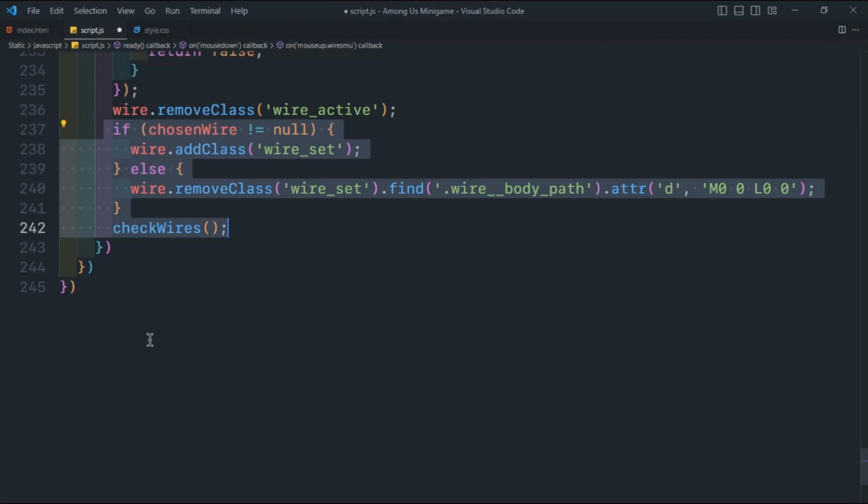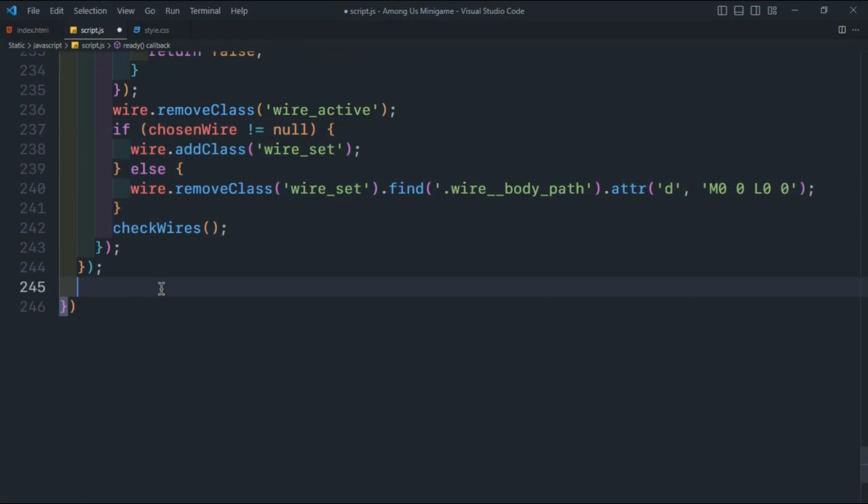The D attribute is used to define the shape of the path. In this case, the path is set to a straight line from 0, 0 to 0, 0, effectively hiding the wire. When a wire is selected, it is given the wire set class to indicate that it has been selected. When a wire is deselected, the wire set class is removed and the path is set to a straight line to hide the wire.